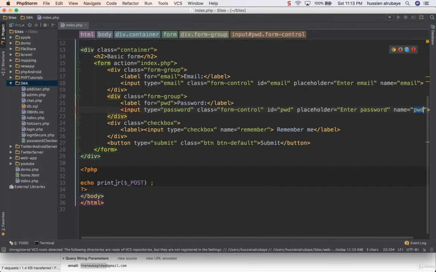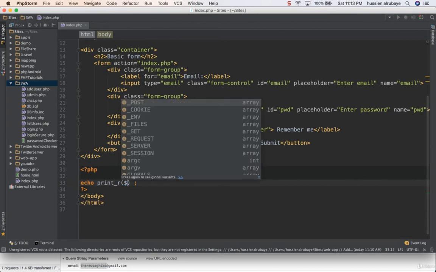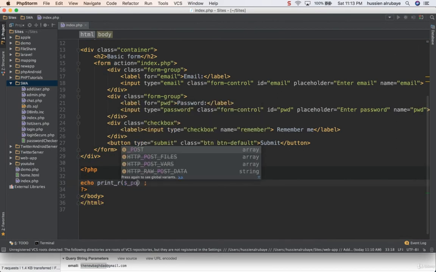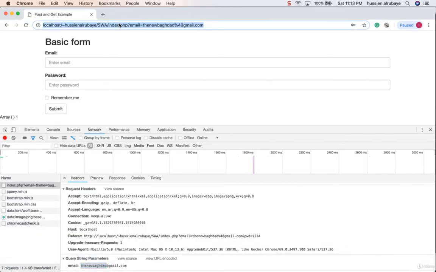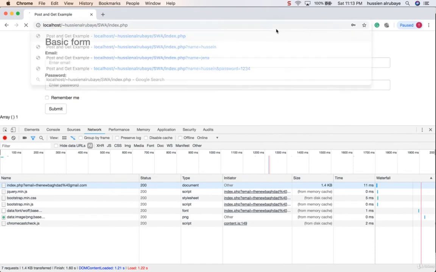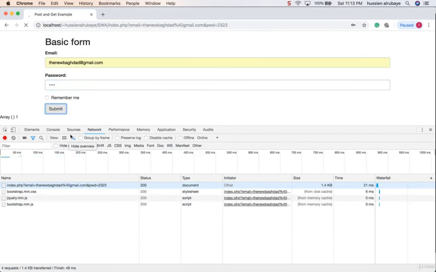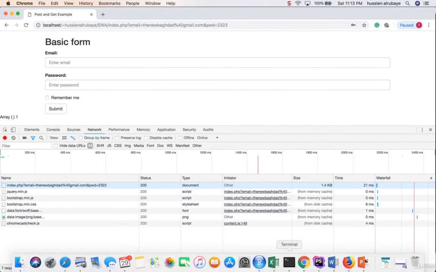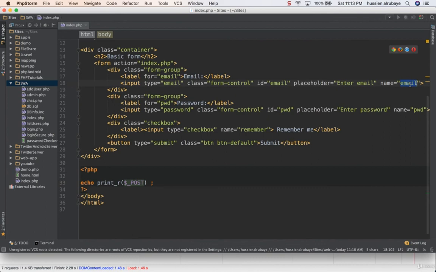I say echo, print anything you have in the post, but this one doesn't work for some reason. Post now should tell you whatever it has. I'm not going to trust this one. It's better to read the value of whatever I send, such as the email.